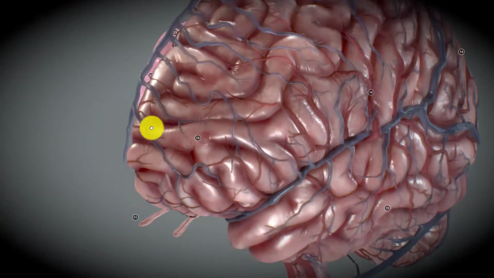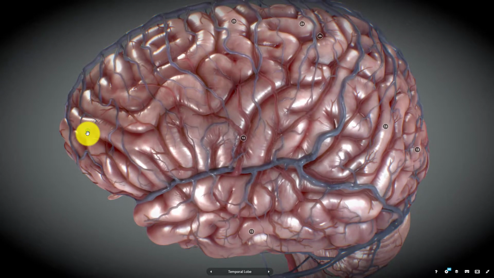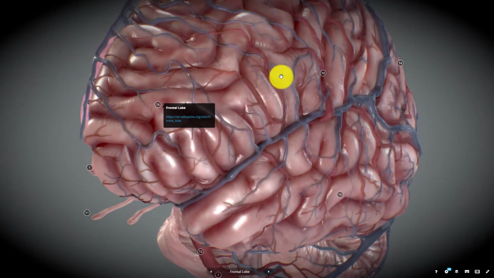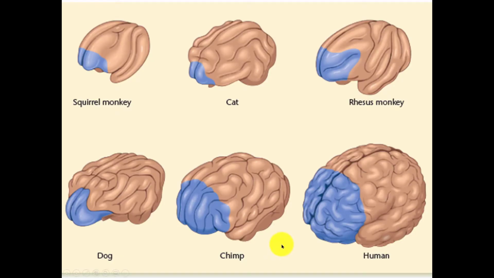The final region is the frontal lobe, and this is in the most anterior part of the brain, in the very, very front, and is an area of the brain that has shown substantial development in humans. Now, we talked about the cerebral cortex showing dramatic development in humans. It is the frontal lobe where we see the greatest amount of development. And this is an area of executive function, of goal direction. In fact, we can see how goals are processed in the brain by looking at the flow of information from the anterior to the posterior part of the frontal lobe.